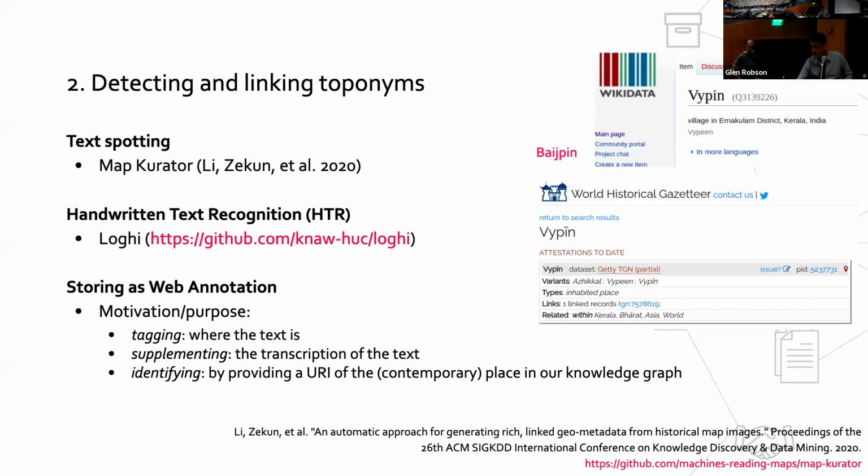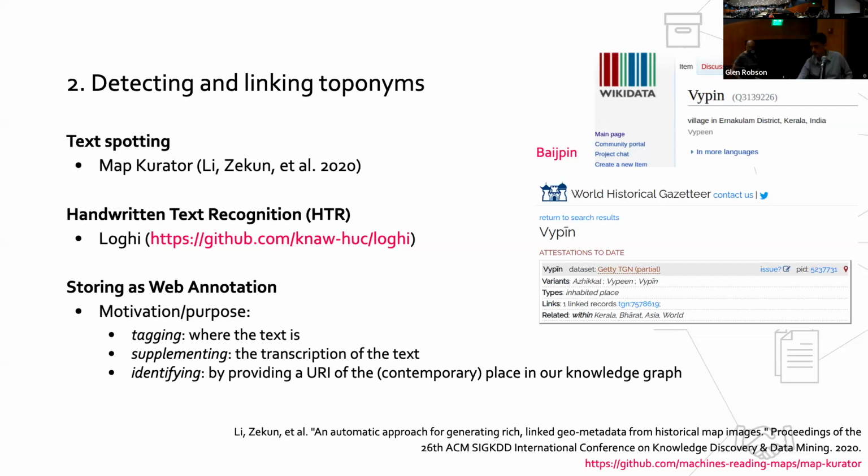To do so, and this is a preparation step before we hit crowdsourcing, I took an off-the-shelf model from Map Curator. I think this is the model, or a previous version, that has been used to recognize toponyms in the David Rumsey collection. Quite easy to use, and I applied this on the entirety of this corpus, starting with 6,000 maps from this collection, but our entire map collection is almost 40,000 maps big. And that gives us an idea of where the toponyms are on these maps.